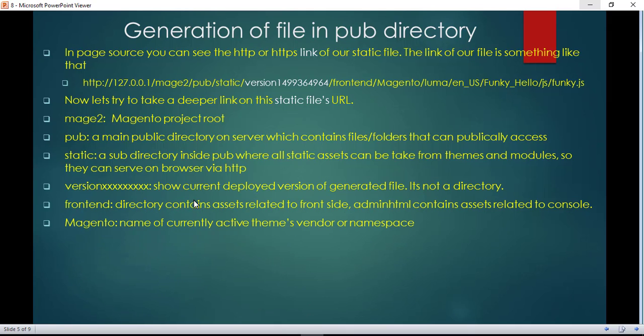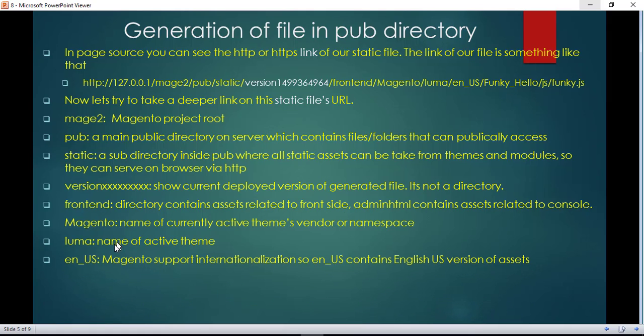Inside frontend there is Magento, which is actually the namespace of our currently active theme. After that there is a Luma directory. Luma is actually our currently active theme. After that there is a directory which is en_us. As we know, Magento supports internationalization, so all files inside en_us contain assets which are related to the English language.